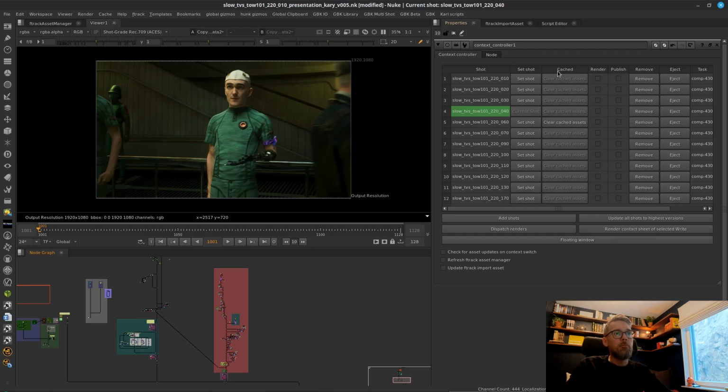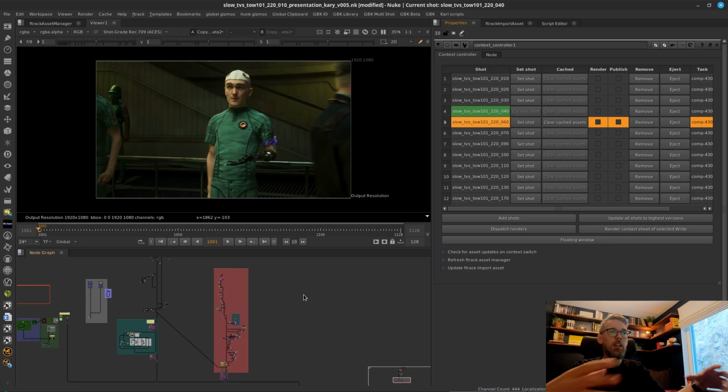Regarding the cache, or this column that says clear cached assets, this button lit up when we left shot 60. This is because when you leave a shot to go to another one, before we actually change anything, the context controller gathers data from all of the context-based assets and stores that data inside of a specific data structure.